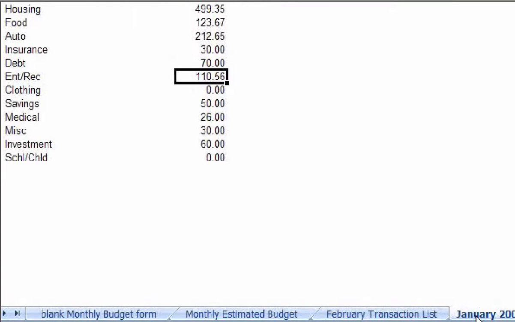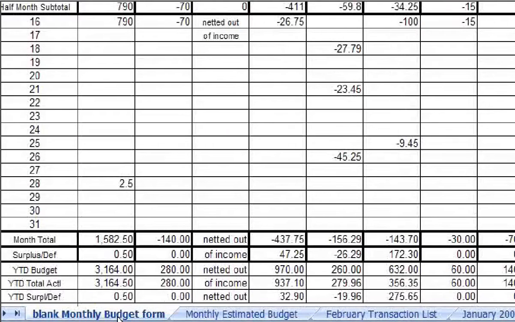Again on the January totals, entertainment recreation is $110.56, clothing is $0, and savings is $50. On the blank form in the entertainment recreation column, the formula goes equals 110.56 minus the month total box to net $164.66.